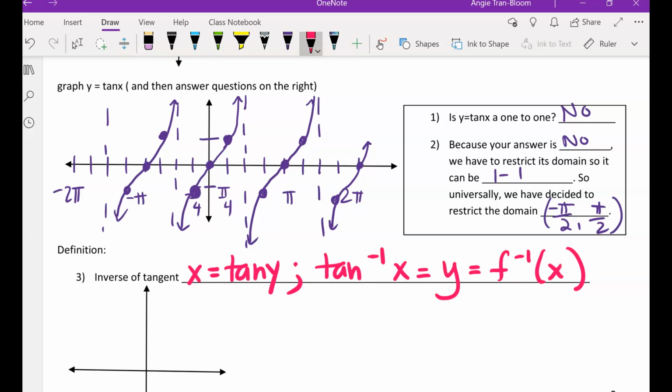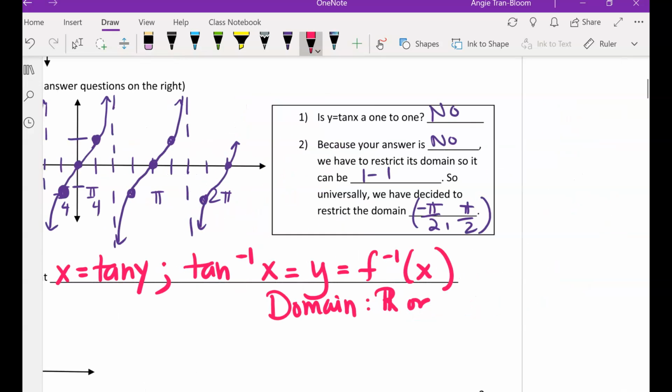What's the domain of the inverse? The domain of tangent inverse is negative pi over 2, well, positive pi over 2. Are you sure? No, it's all real numbers. Isn't it all reals? Yep. Because isn't the range of the regular all real? Yeah, it goes up to infinity, right? Oh, the range, yeah. All right, it's all real. I will write all real, or if you feel like writing interval notation, you can also do that. I would take any notation that's right.